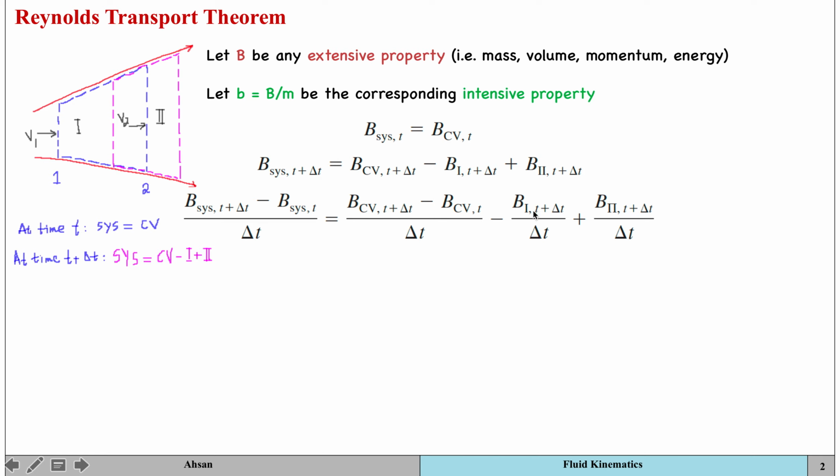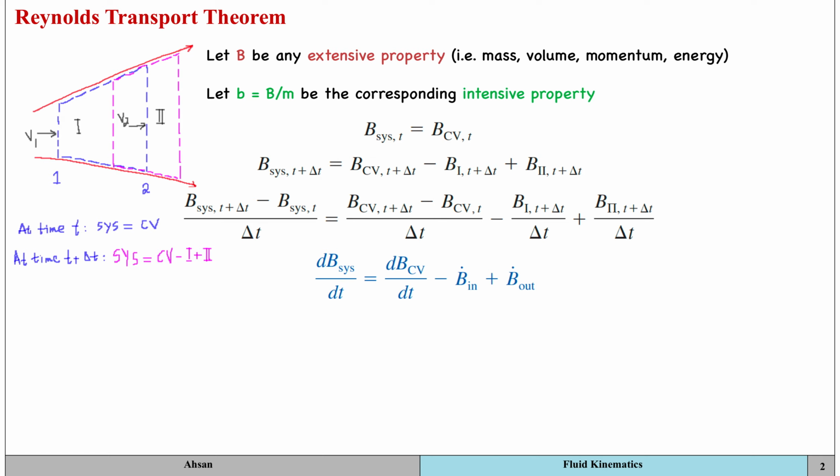It's going to become dB by dt, where B has the subscript system, equals dB of control volume by dt minus dB1 by dt, or we can write it, because it's on this side, so we can term it as the inlet. So then it would be B dot in, and this would be B dot out. So we can simplify it and write it like this. And this is basically what the Reynolds Transport Theorem does. It gives us the relationship for any property if we want to convert it from the system approach into the control volume approach. So this is going to give us the system to control volume transformation.